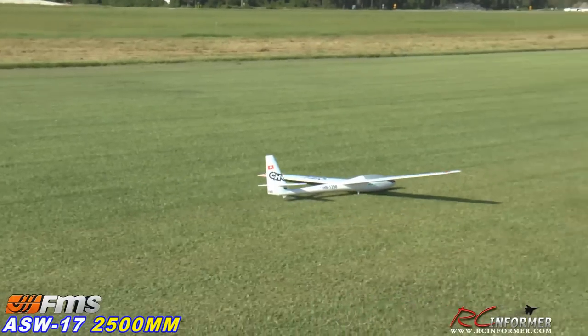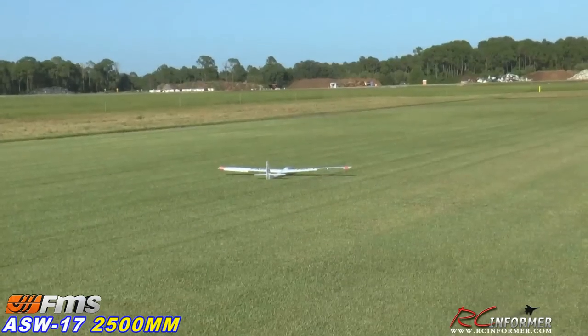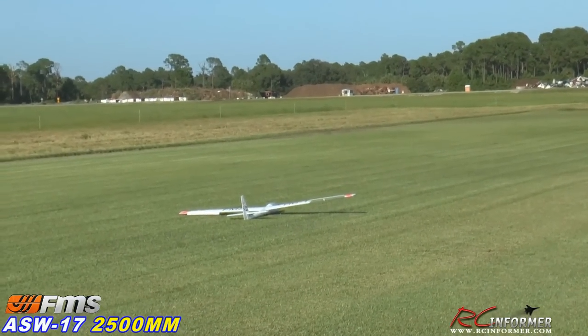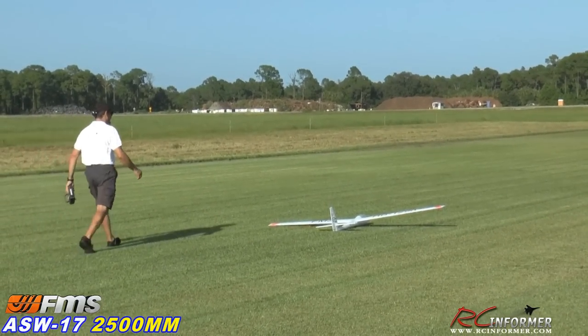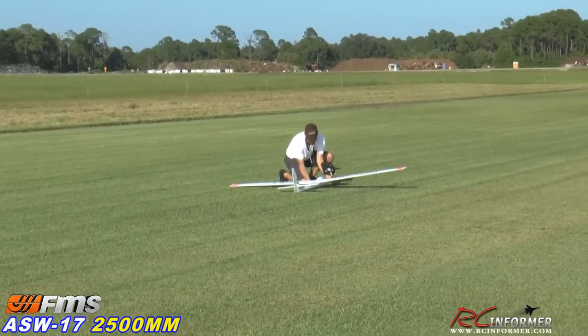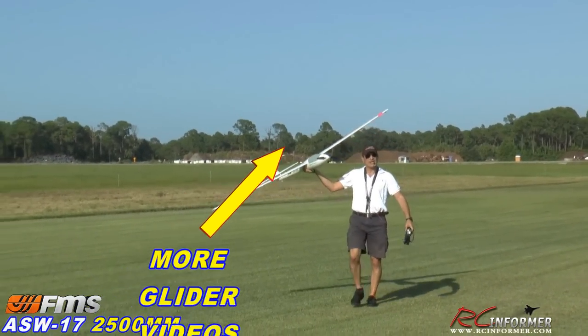See, even that was too much. But very cool. You can keep it level with your engines, even in this light. See, the wind is blowing on it, and I can bank it even with just the wind blowing over it. Hit my safety. Very cool glider, Steve. Very impressed with this, guys.